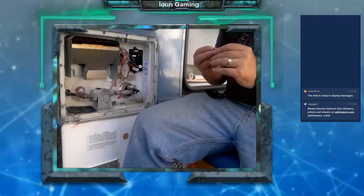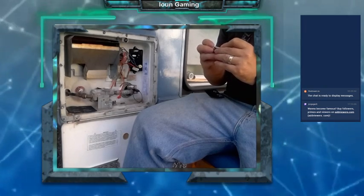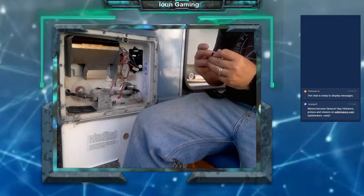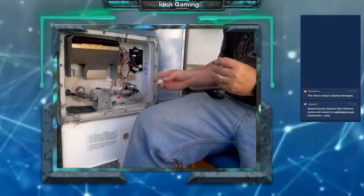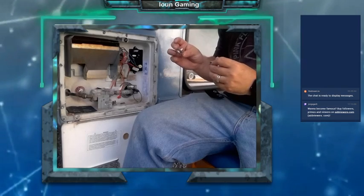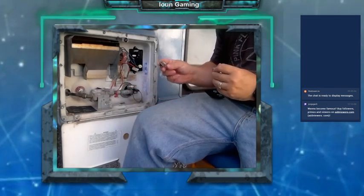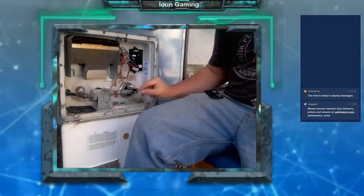I just want to make sure these two are the same thing. If not, I need to make sure the right one goes on the right side. Okay, one is 82 degrees and one's 60 degrees, so I need to make sure that one goes on the right side.